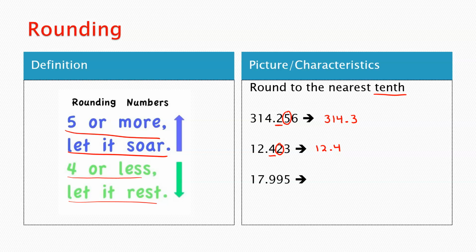This is kind of when you have one of those chain reactions. So take a look. If I round to the nearest tenths, if I take a look at it to the right, that is a 9. That is going to tell me that, well, that's 5 or more, so we do have to round up. But how am I going to round up this 9?